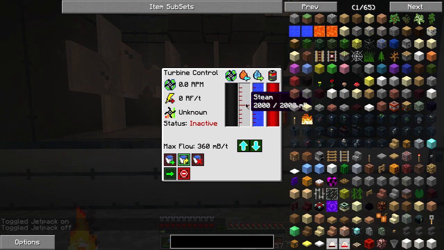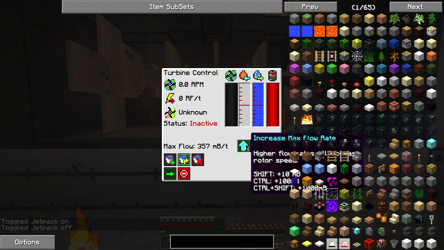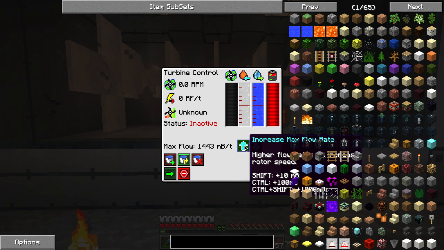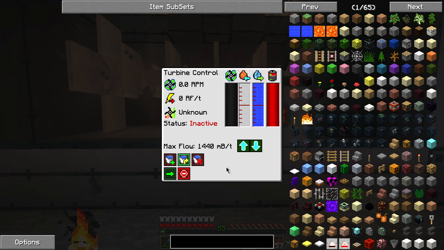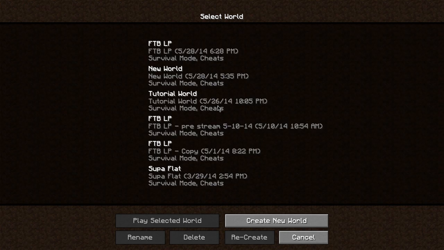Okay, so we need to bring this guy... I think 1440 was the magic number. Yep, that sounds about right. So, let's go ahead and jump over to the creative world and take a look at what we had there.